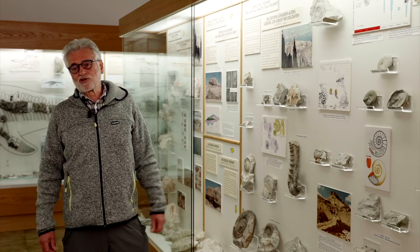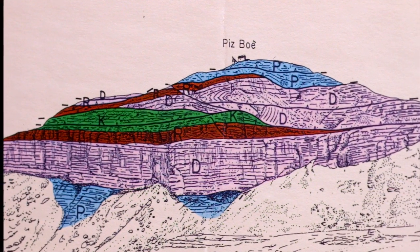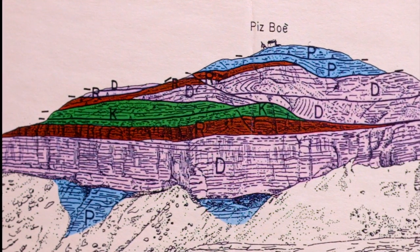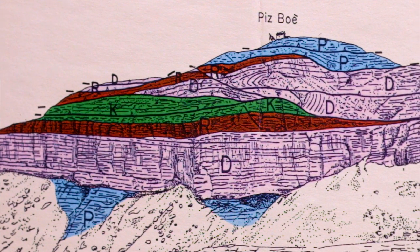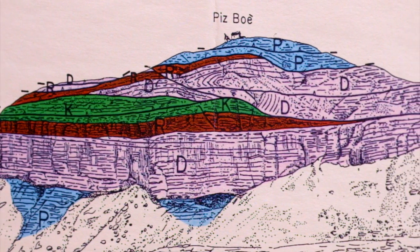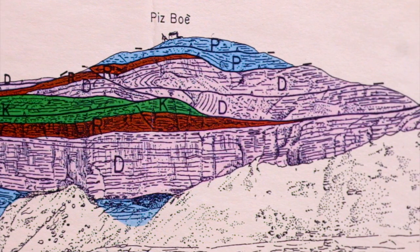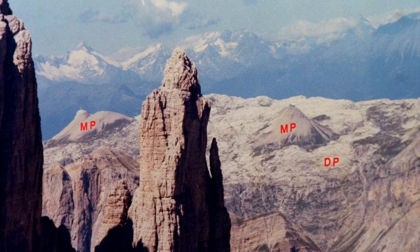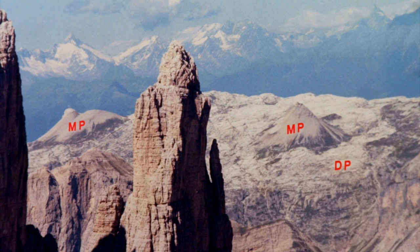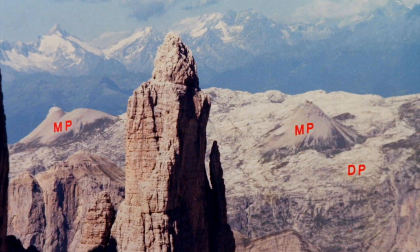While the bulk of the rocks making up the Dolomites dates back to the Triassic, their sedimentary history continues throughout the Jurassic and up to the Cretaceous. Since younger formations overlaid the older ones, when this era began to rise under the pressure of the orogenetic forces, the more recent rocks were the first to emerge from the sea and to be eroded. The result can be seen on these mountains: mostly Triassic, little Jurassic, and very little Cretaceous.